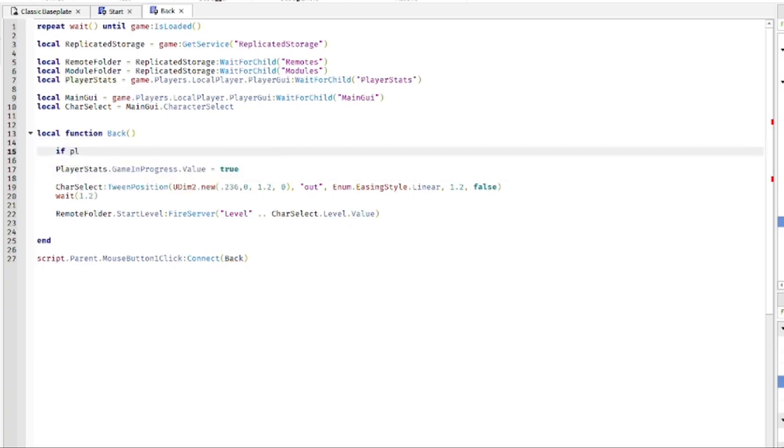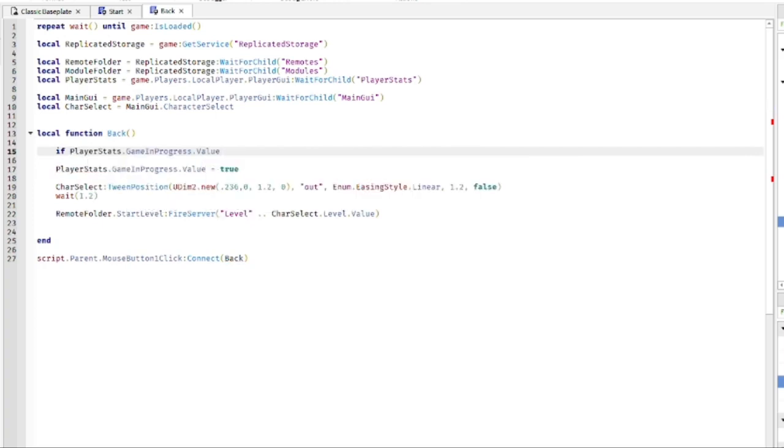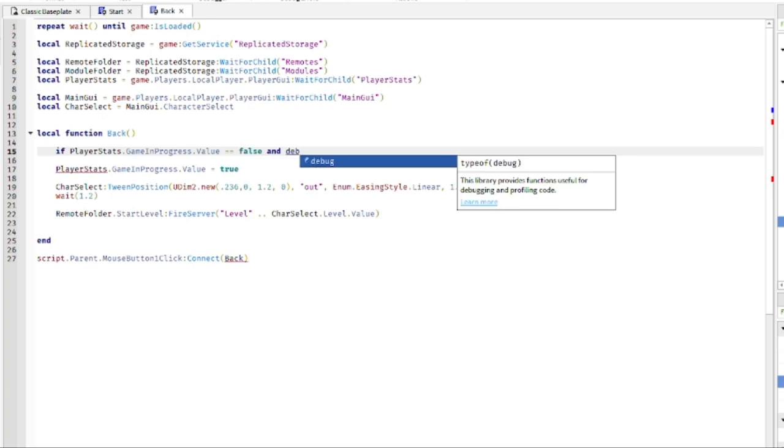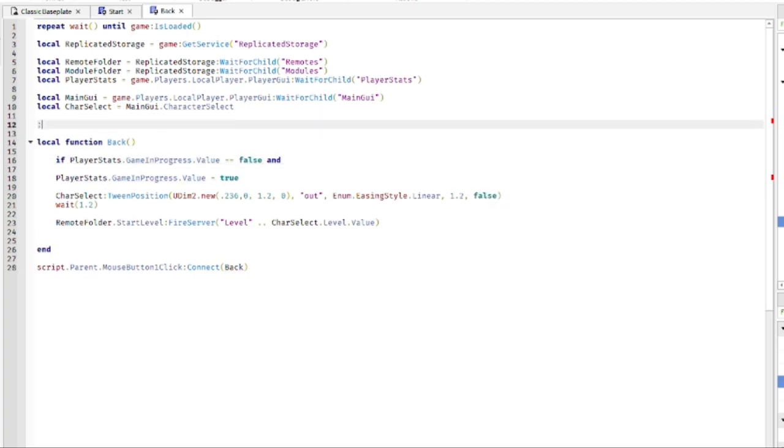If player stats dot, if this is false and dbound is equal, oh, we don't have a dbound yet. Local dbound is equal to false, and so we'll do and dbound is equal to false.